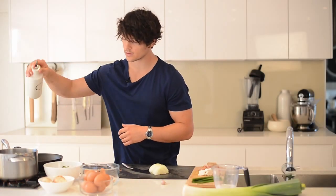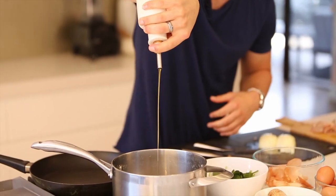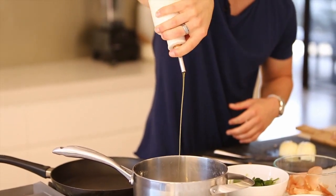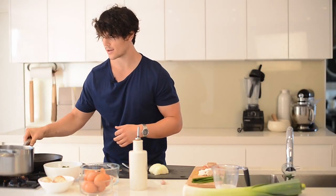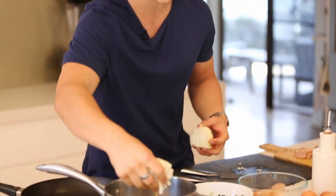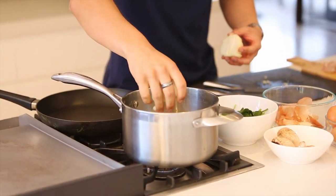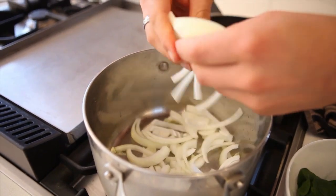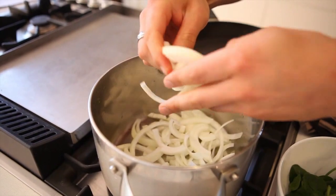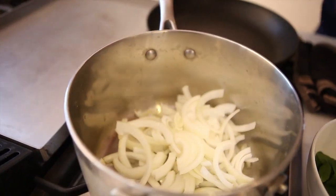Just into a saucepan on a medium heat we're going to caramelize the onions for about 10 minutes. About a tablespoon of oil into the saucepan — just ensure that gets a nice lubrication throughout the pan. You're putting these onions on early because they take a bit longer, so by the time your frittata is ready these are ready to finish it off. Onions go in and you hear a nice sizzle. We're just going to let them do their thing for a bit.